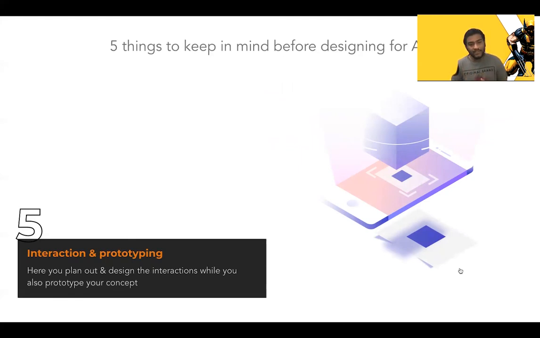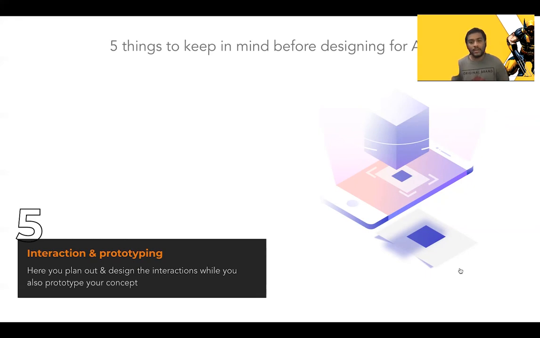Okay. But the fifth thing you need to plan over here, also think about how you will add interactivity to it, which tools to use, and how will you prototype this. There are multiple tools out there like Adobe Aero, which is launched recently by Adobe, and it is carrying a good traction right now, and a lot of designers are using their solutions, including me. Then there is another, but that is for iOS.